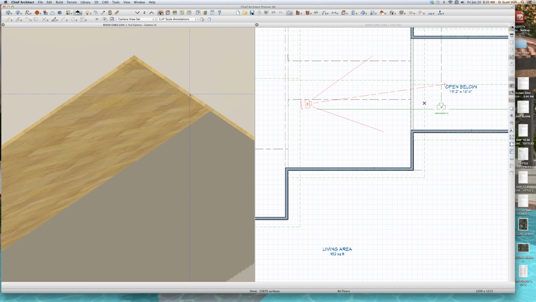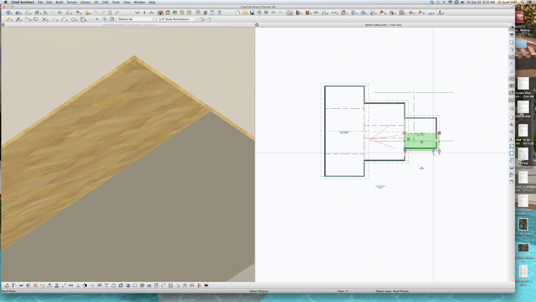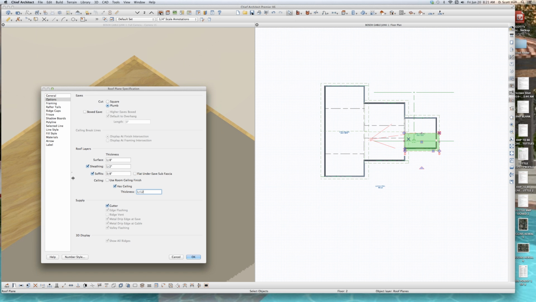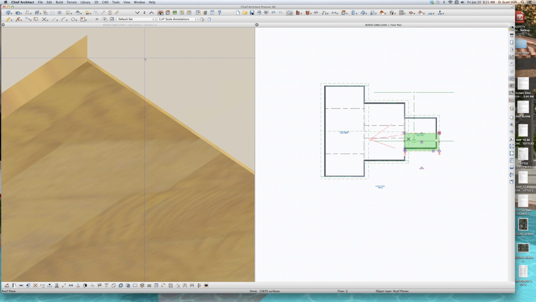Do we want to see the edge of this wood right there? Suppose I don't want to see the edge of the wood. How would I fix that? I think what I would do is come over here. The question is, why do I see the edge of the wood right there? Well, in options, make this 1/128. There. You see how that almost disappeared right there?